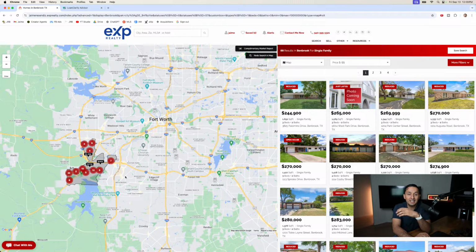Are you more into the lake lifestyle? Are you into recreation? Are you into the type of person that needs to go and hit up a restaurant every evening? Are you looking for trails? Are you looking for that perfect school district? What does that look like? And number three, the third question to ask yourself is, what's the cost? What's the budget? Can I afford it?